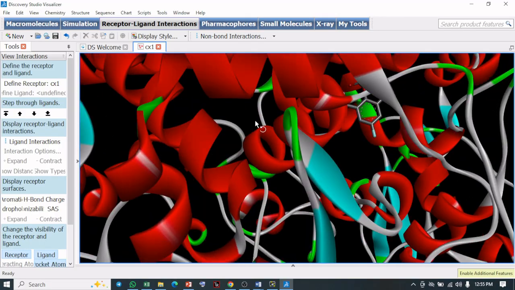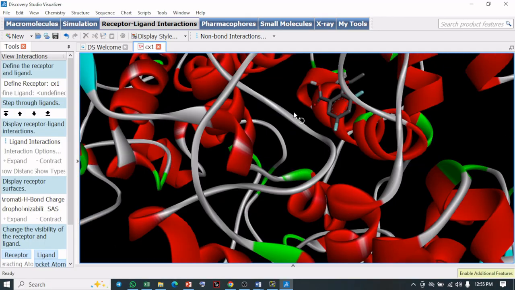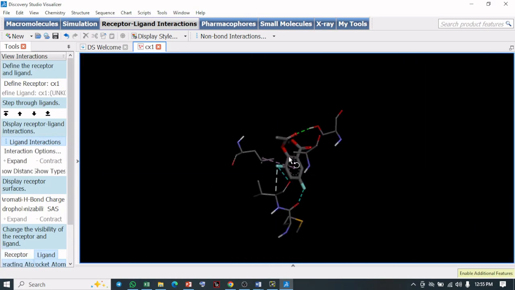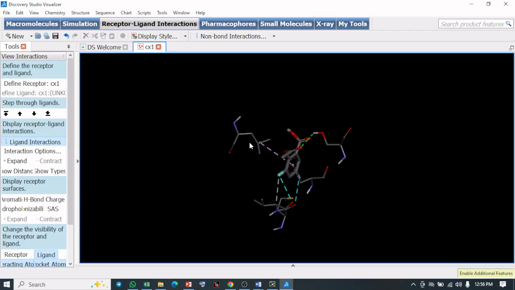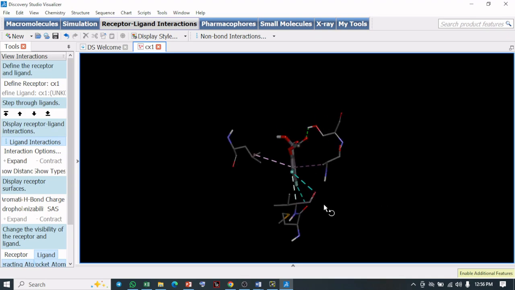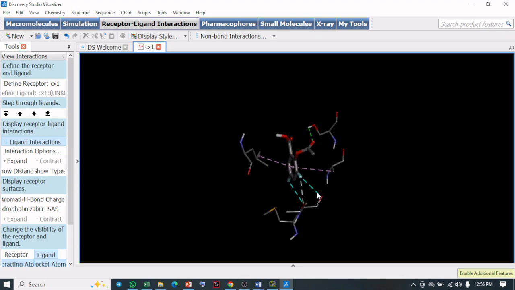Now we can see the protein and ligand interaction. For that, go to the display receptor ligand interaction section and click on ligand interaction. So the ligand interaction with the amino acid residues of the protein is showing. These are the non-bonding interactions with the protein.